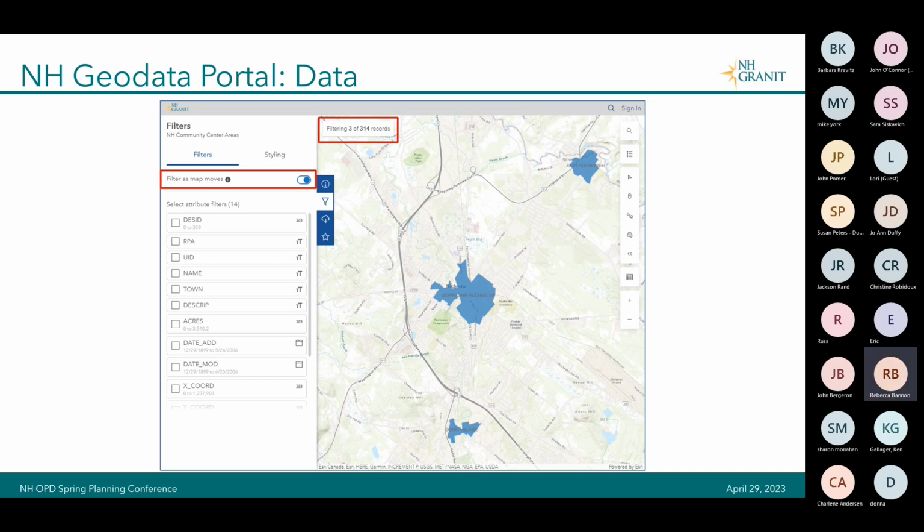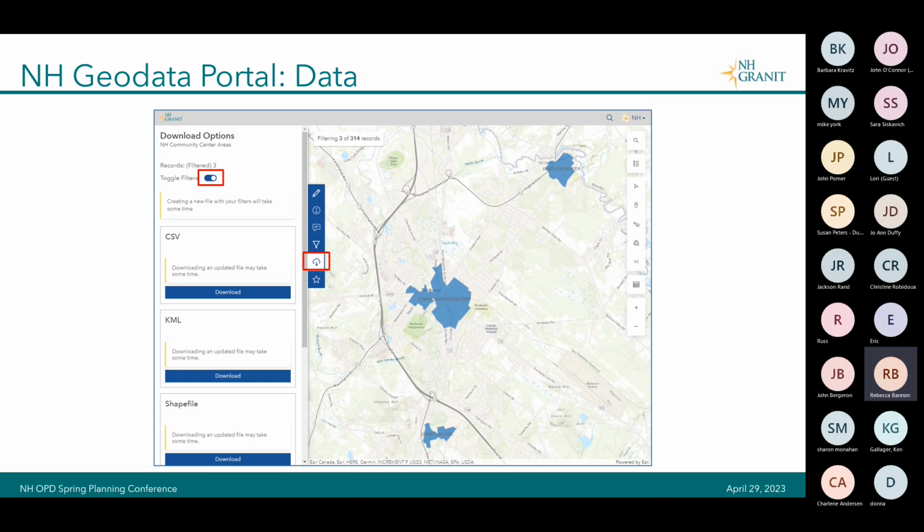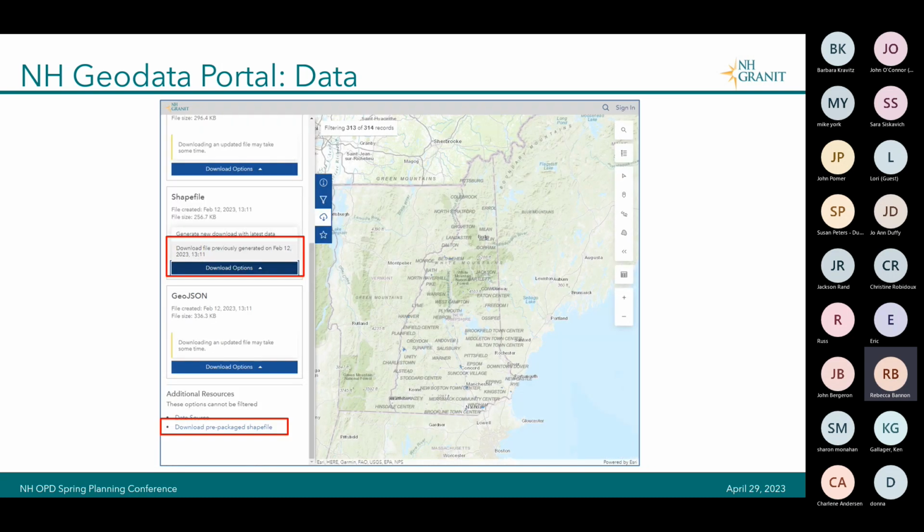If I just wanted to download those, I can click the download button. I would need to click toggle filters to turn on that spatial filter. And then I could choose a file type. Now you'll see it does say downloading an updated file may take some time. So downloading custom data sets from ArcGIS Online really can be slow.